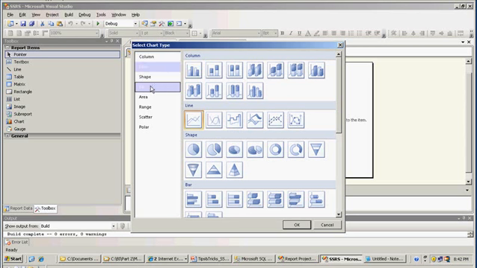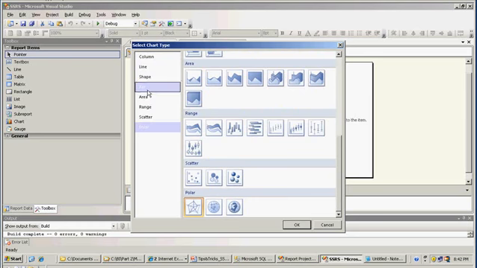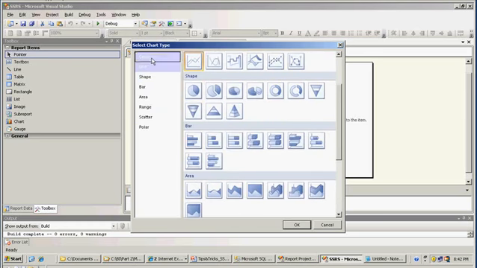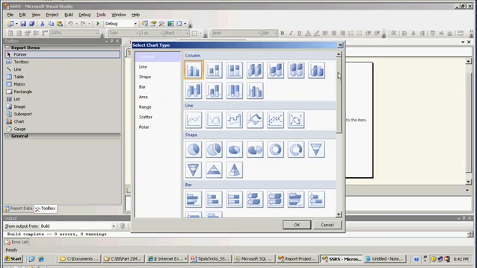And notice here that there are just a number of charts available. So we have scatter charts, range, polar, bar, line, column, etc. And by the way, these are not ActiveX controls. This gets rendered as HTML and JavaScript. So not only is it going to be a lot easier to work with than trying to integrate Office web components, but it's also much nicer when you have a client base that are not all using Internet Explorer.